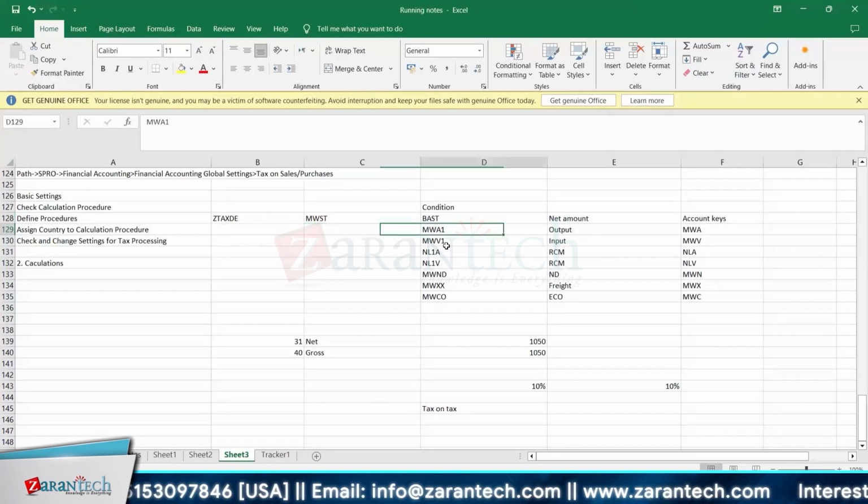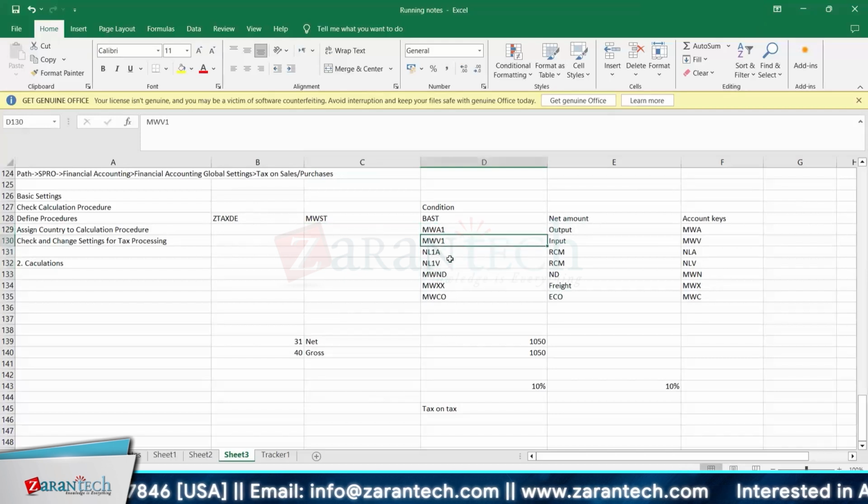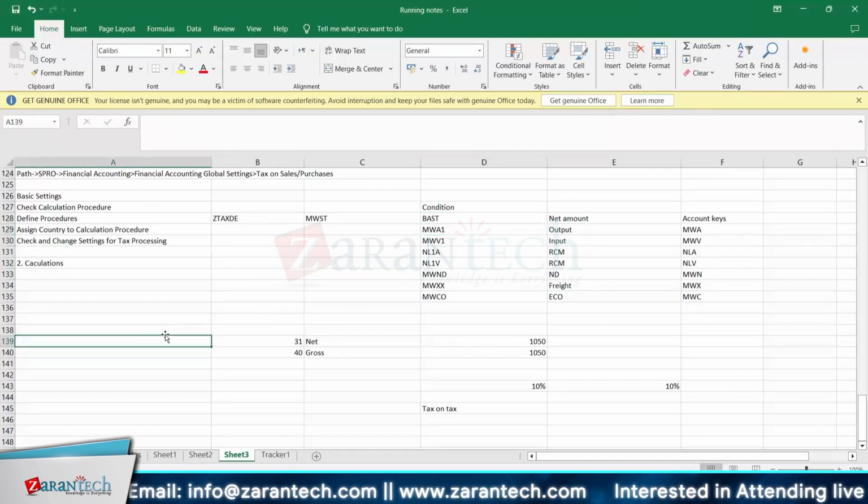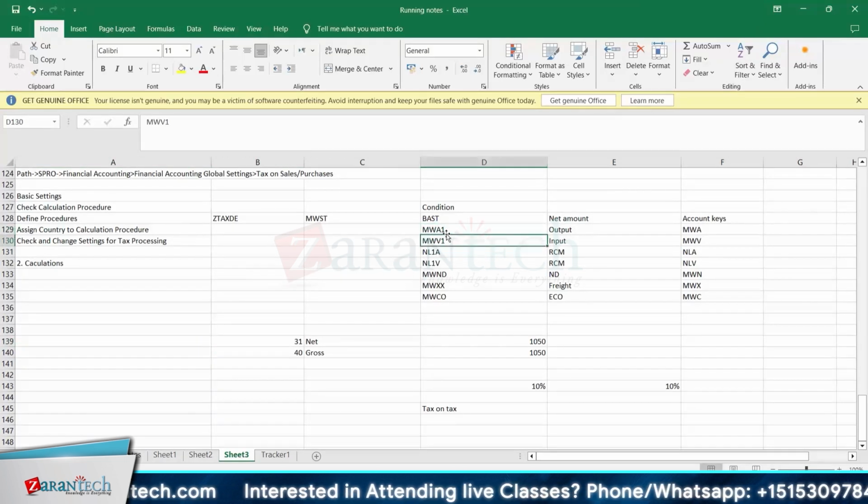So you have defined these conditions. These are the conditions for the taxes. From the sales side, the pricing procedure will lead the taxes. Only the pricing procedure will take care of the tax part, because in the pricing procedure we will extend our condition records. These are condition types. Again, these condition types will make a call to Vertex by using the routines.